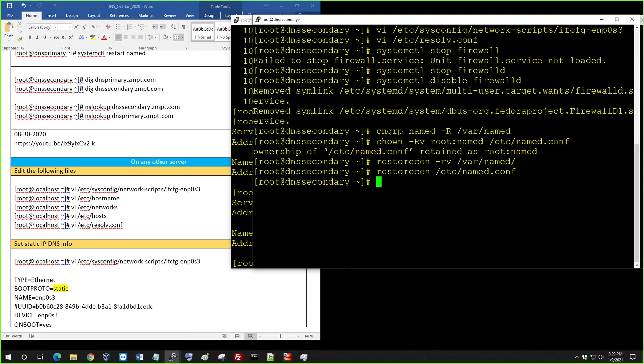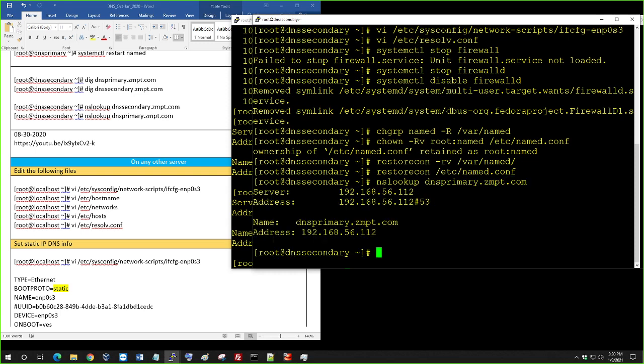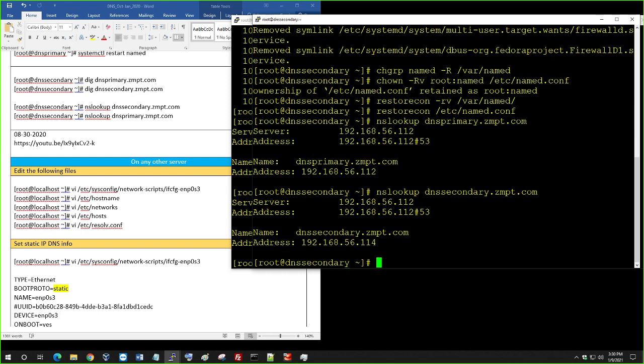So you do nslookup DNS primary .zmpt.com. Okay, it found 112, and let's do secondary. It found 114.